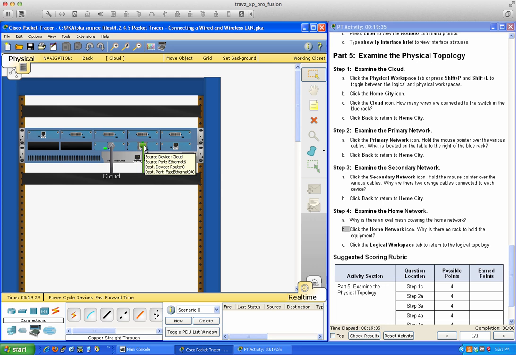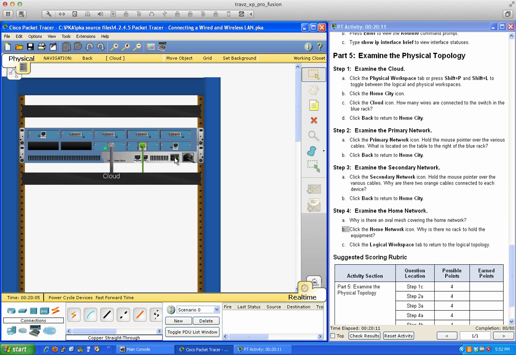Ethernet 6, which is the source port. The destination device is router 0. And then if I mouse over this connection here, as you can see, it's not giving me anything. There we go. All right. So that's just the PT Cloud NM-1CX. And so there are two connections, and over here you've got your power cord and there's your power switch.